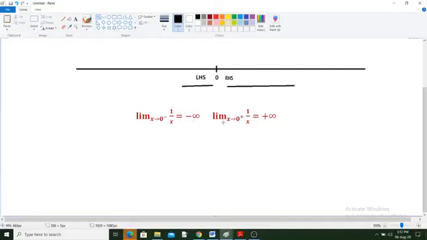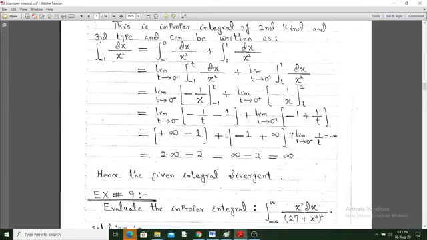But whenever we write limit x tends to 0 positive of 1 over x, this means we are always greater than 0 but never equal to 0. So in that case we are always positive, and this is the reason that limit x tends to 0 positive of 1 over x is positive infinity. So using this fact, we get our answer here. You see, limit t tends to 0 negative of 1 over t is minus infinity, but we have another minus here, that's why we have minus minus plus. So we have plus infinity, and this minus 1 remains the same.